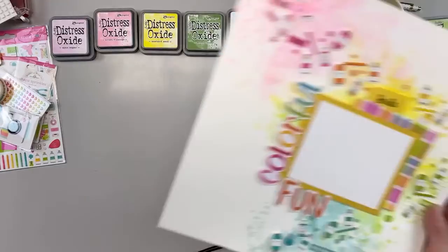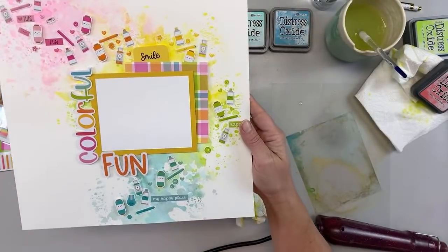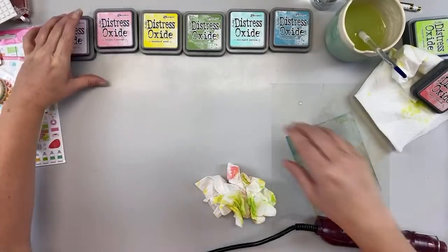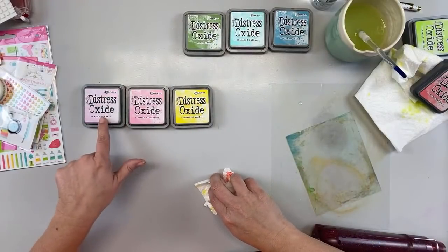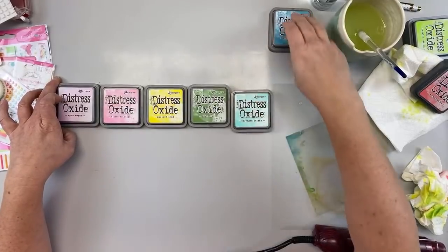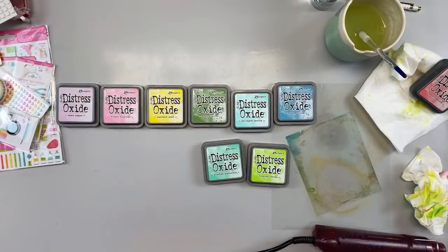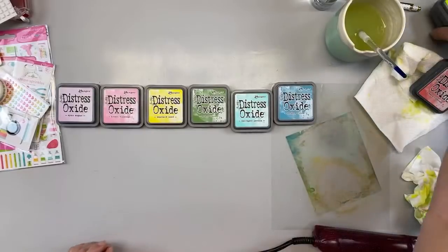And this is the background that I used. The one I did is a little bolder. I probably worked it a little bit longer, but still very pretty, okay? Again, the colors, in whatever combination that you want to use, are Spun Sugar. I added this one after, Kitsch Flamingo, Mustard Seed. We switched our green from Twisted Citron to Mowed Lawn, Salvage Patina, and Broken China. You can use combinations of these if you want, with the Cracked Pistachio and the Twisted Citron, but I'd have to say I like the Mowed Lawn.